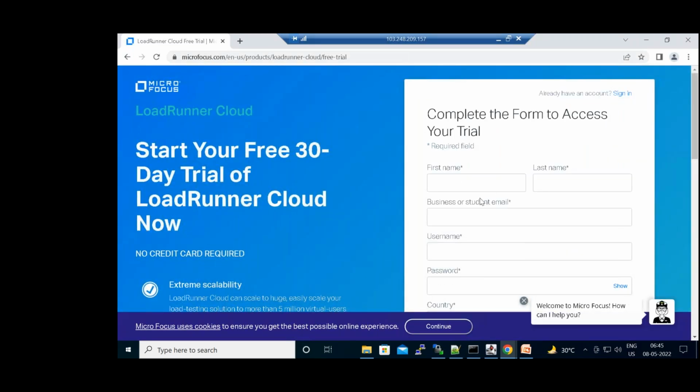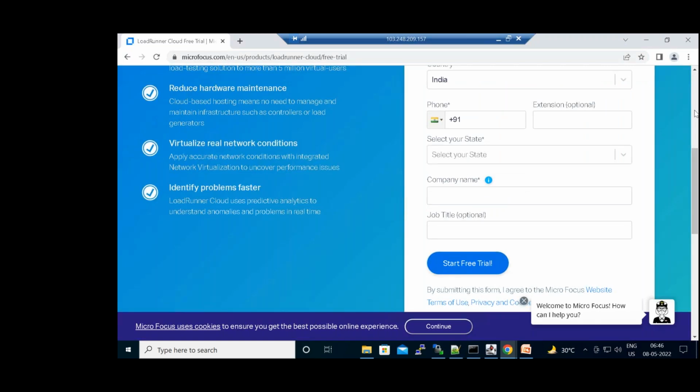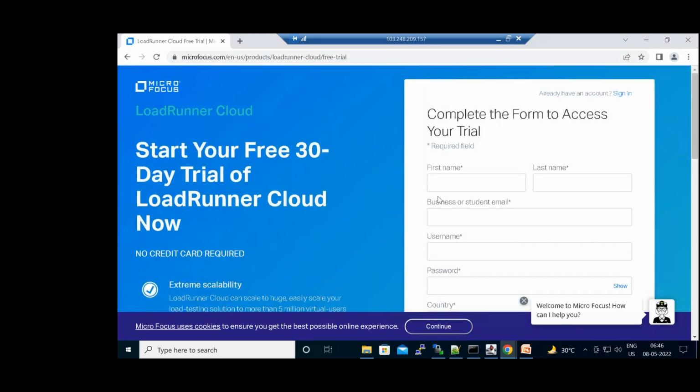This is the register page, and I'll be posting the link in the chat. It is preferable to use your company email, because I tried multiple times using my own email and it didn't work. Once you register, you will get a link in your email, and you can log in and start your free trial.